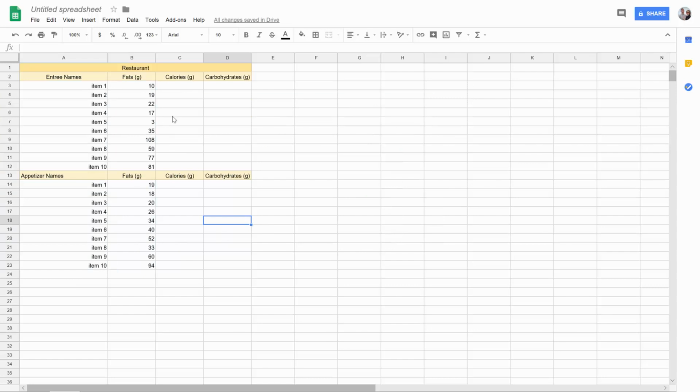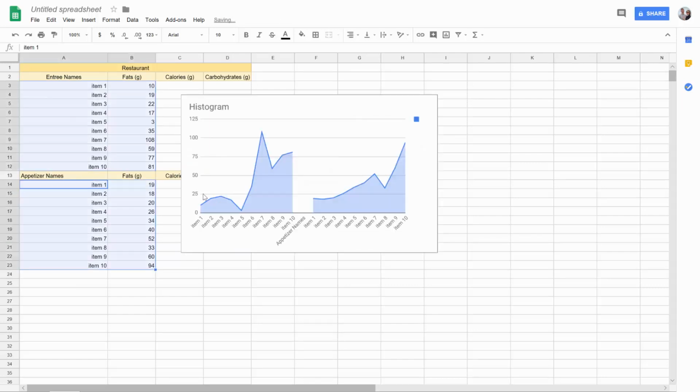Lastly, on occasion, you'll need to organize data. So if you want your fats to actually go in order from smallest to highest, there is a way to do that very easily. You don't have to copy and paste or do anything. Google can figure that out automatically. If I were to select just this column, just the fats, and try to arrange that, these numbers are going to get switched around so that they are not with the same name.